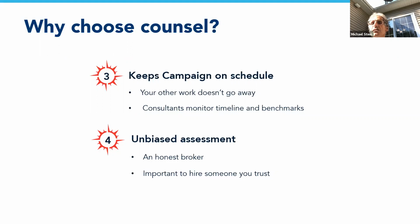And then the other thing is, you need to get honesty from somebody who's not emotionally involved. Not emotionally involved with your CEO, not emotionally involved with you, not emotionally involved with your board. You need a truth teller. And with that, I will say that more than anything else, if you're thinking about whether to consult or not, and you go the route of hiring a consultant, make sure you hire someone whom you feel you can trust, because that's really where it's at. If you don't trust that person, it's not worth spending the money. And if you find yourself in a consulting relationship where you don't trust the person, I would suggest you end that relationship, in all honesty, even if it's with me.